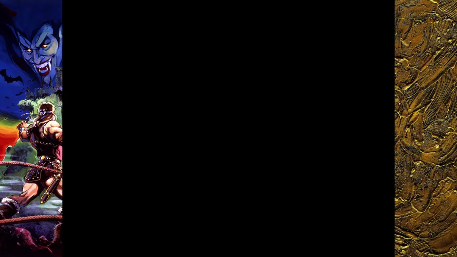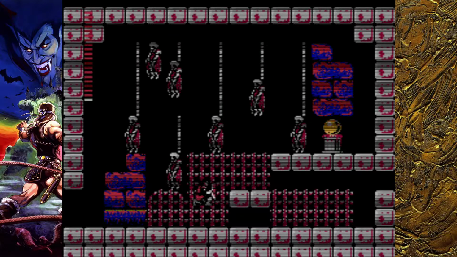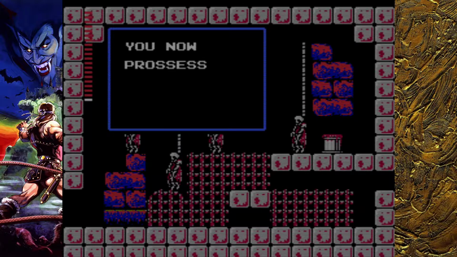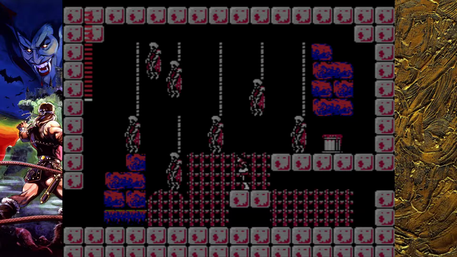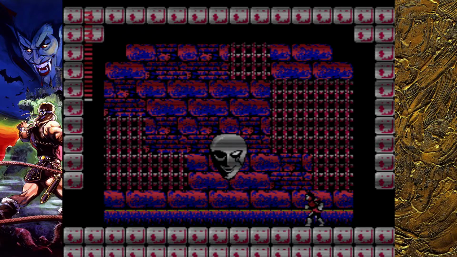Alright. The final piece. Here we go. So the ring and the cross are both needed to enter the very final area in this game. And actually, I got a fairly good amount of time to get the best ending.